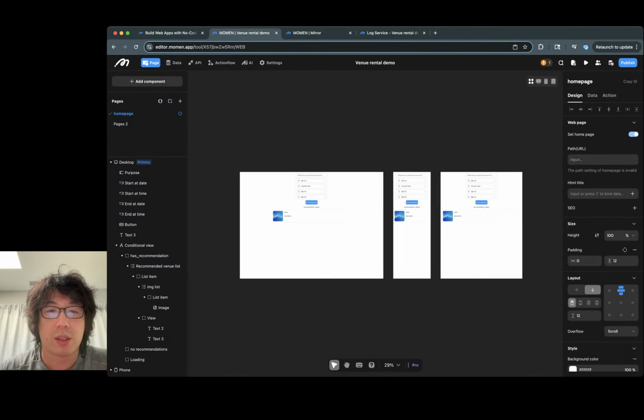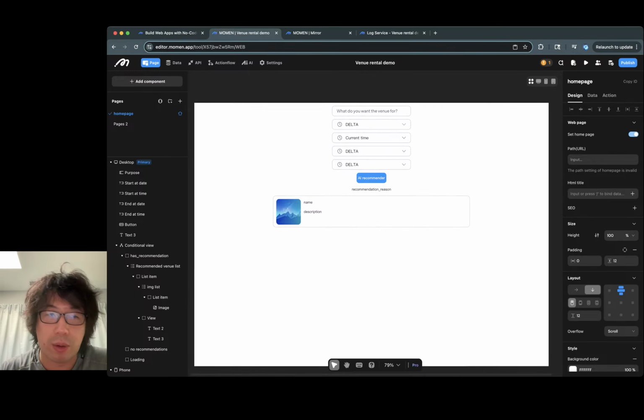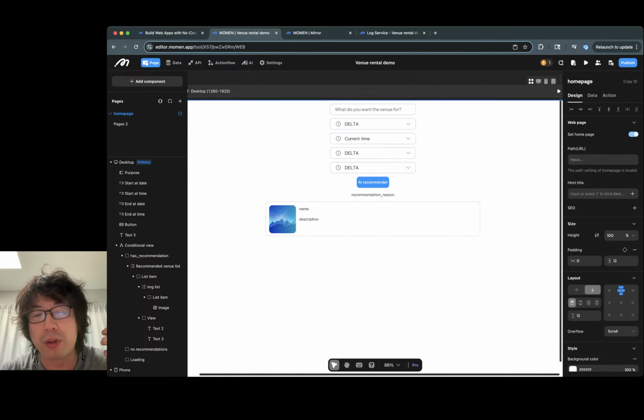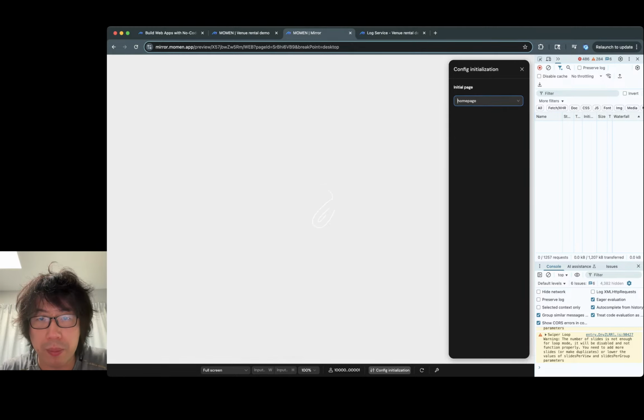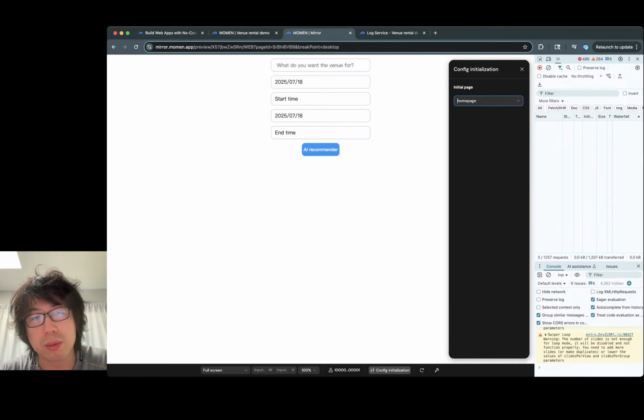Okay. So this thing is very simple, it has 2 pages. Obviously, for a complete version, you will need an order management system because everybody wants to know what exactly they have booked. But for this particular flow, we're going to end up with just writing what we want and letting AI do our biddings and then make a payment. So far, I have built the homepage, which is quite simple.